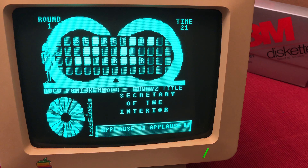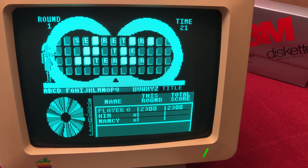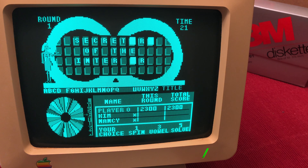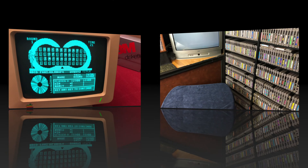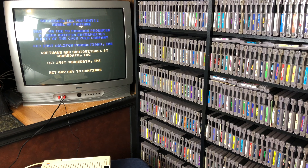The sound it makes when it reveals the letters though is something to be desired. Back in the day, this is the way I was used to playing the Apple IIc. My grandpa had the monitor that went with it — it's a nine inch screen, but it's monochrome. However, the Apple IIc is also capable of color when you plug it into a color monitor or a television. So I don't have the color monitor, but I will plug it into my TV and check it out.